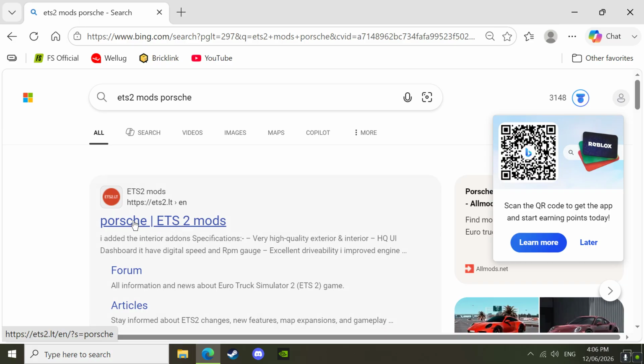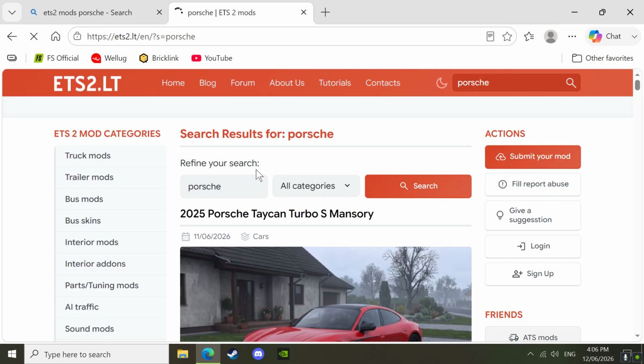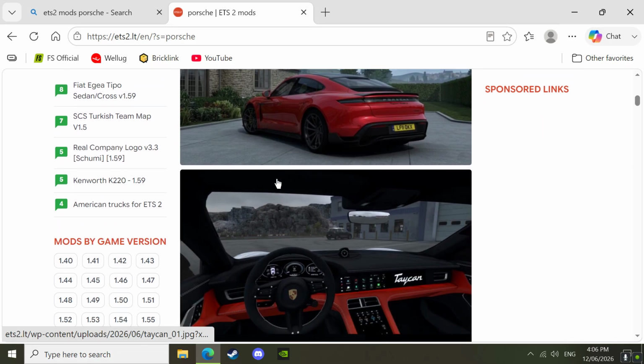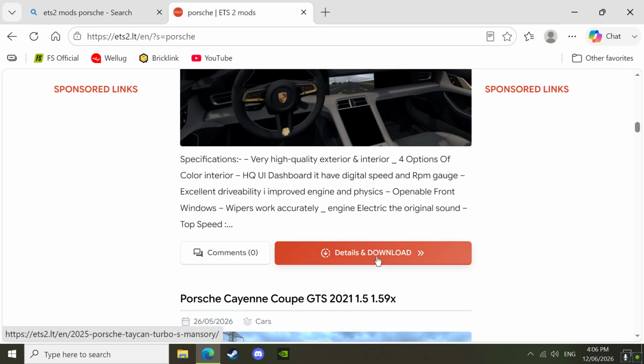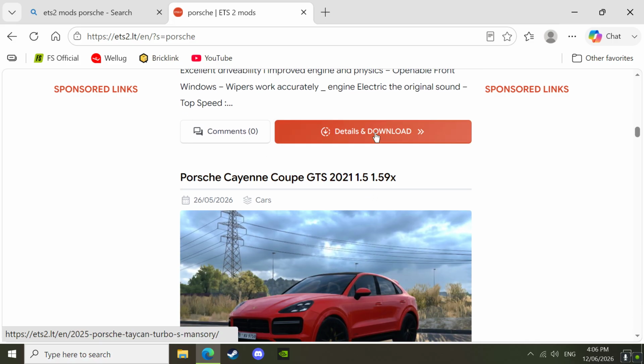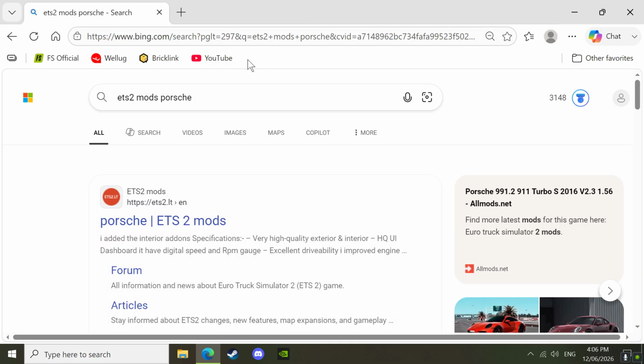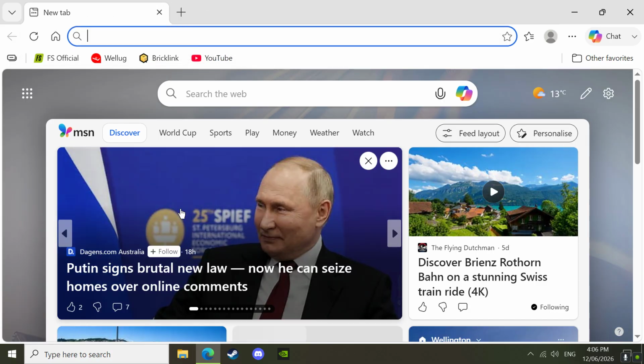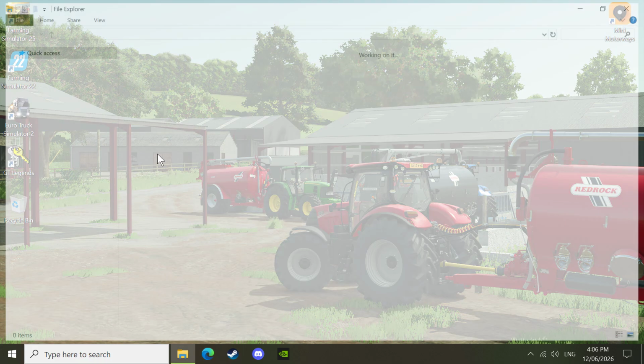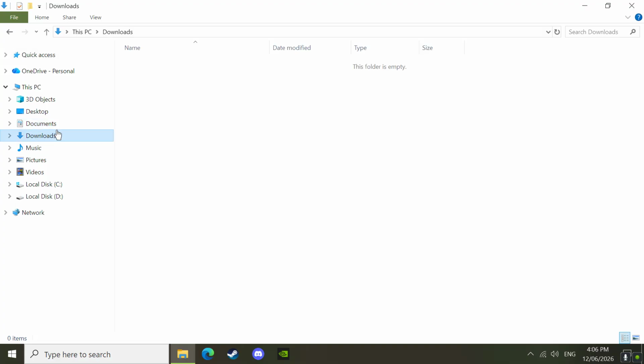And doing it this way will take you to a mod there, and you have a download. Okay, so you go in here and download it. Now, if you just download it that way, it's very, very similar to Farming Sim in that after you've downloaded it, you go in here to your downloads folder, and the ones that you download not from that workshop that I just showed you will be in your download folder here.